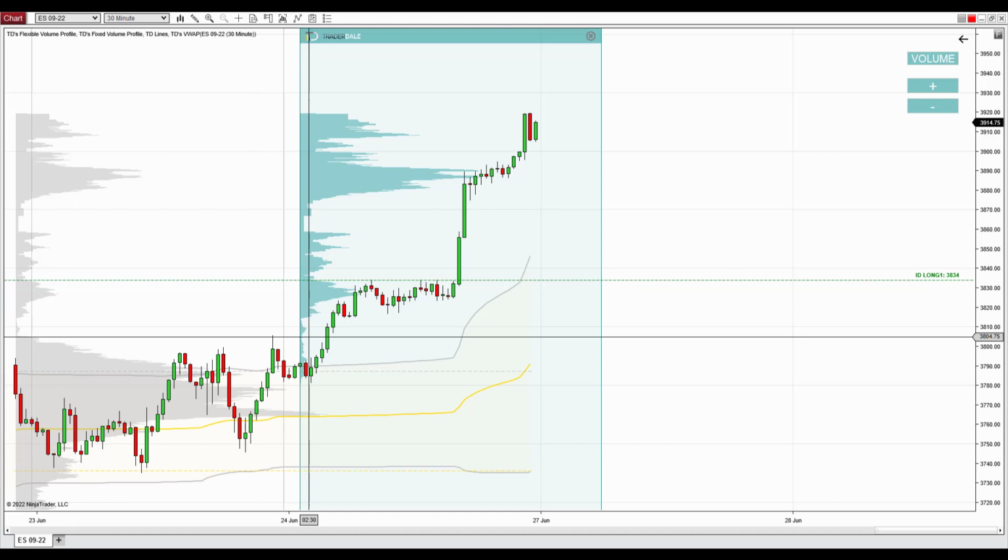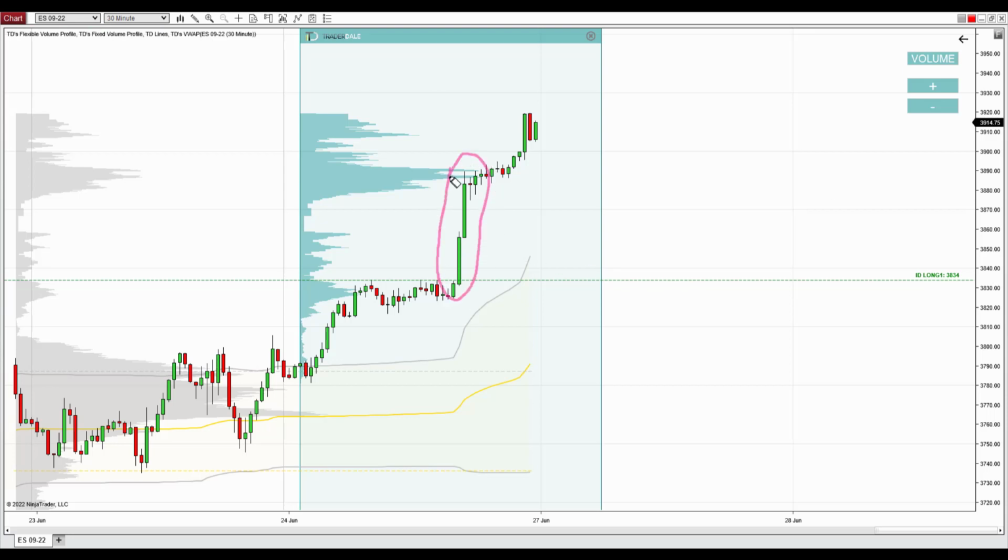The first trading idea that I'd like to talk about is an intraday trading idea on the ES, which is futures for the Standard & Poor's 500 index. This is the ES chart, and it is a 30-minute time frame. What is interesting in here is this strong buying activity that took place on Friday. Before this strong buying activity, there was a heavy volume cluster formed. Those heavy volumes got formed in this rotation, right? And this is the beginning of that heavy volume zone.